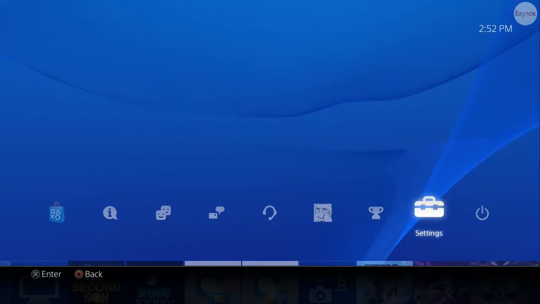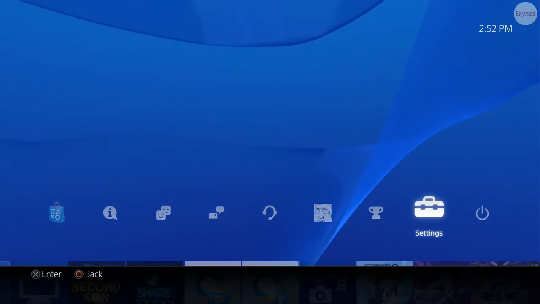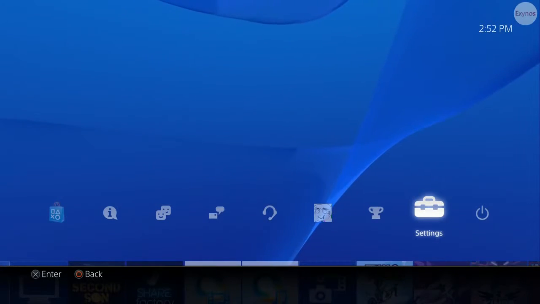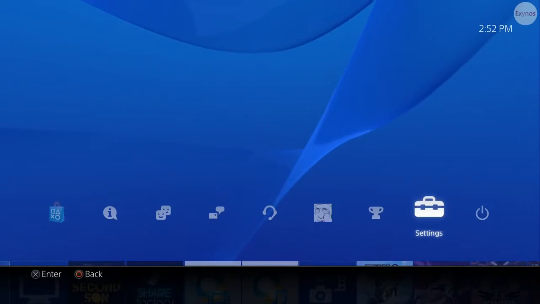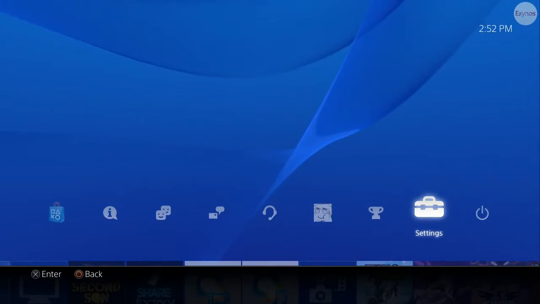Today we're taking a look at the PlayStation 4 update 1.7. Now this update was just released today, April 30th, and this is one of the biggest updates that's come to the PlayStation 4. This is very, very important for, I wouldn't say the average person, but for anyone that is interested in doing YouTube, in doing streaming, anything like that, anything that involves game media. This is where this big update comes.